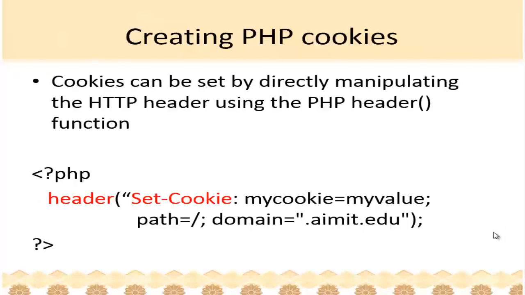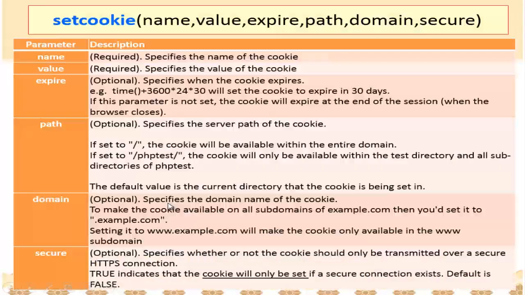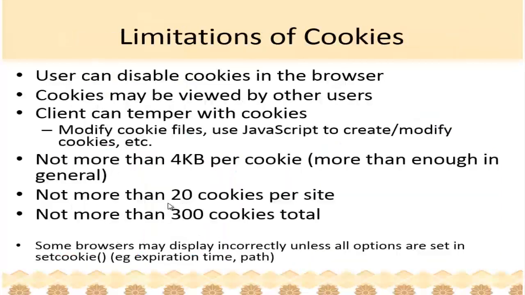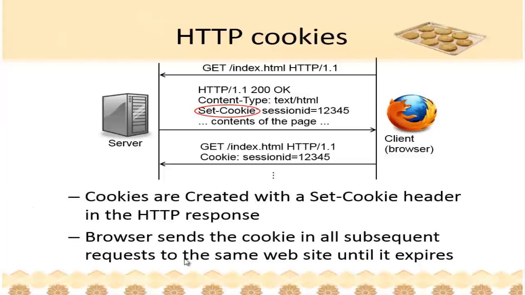The other way in which you can do it is you can directly write a header by using the header function. In the previous class, I told you header and the location for a redirection. Now the header can be directly created using a function called the header function and setting this value. So set cookie. If you notice this word, I'll quickly go back to the place where I showed you that diagram. Now, if you notice there, the first diagram that I showed you here, this is the header that it is trying to set. It is trying to set this header directly. You can do that thing.